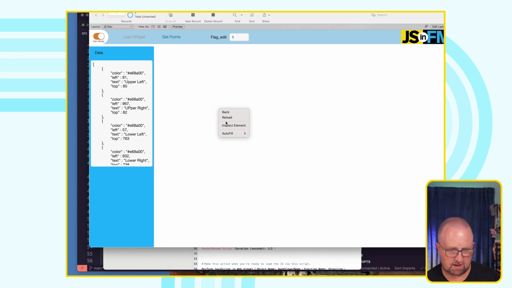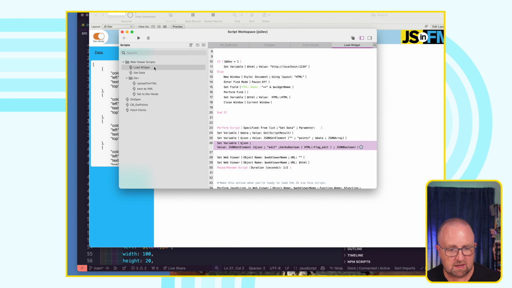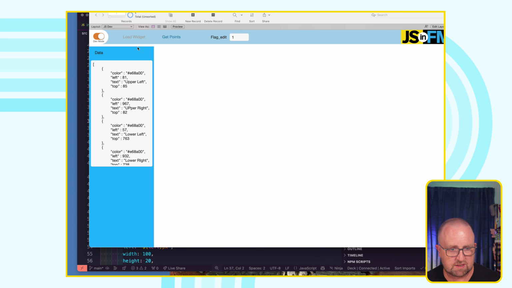The variable was already set, JSON, I overrode it by leaving out the existing variable at the beginning. All right, so we get that. Let's load it. Oh, interesting. What happened here?